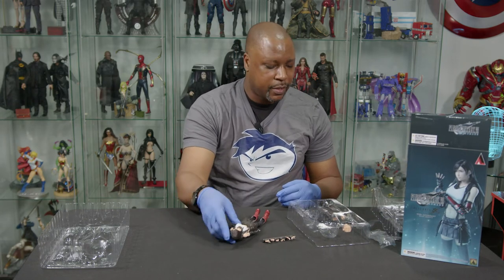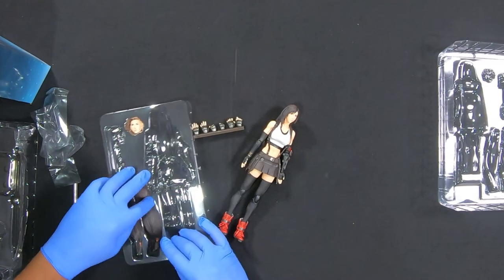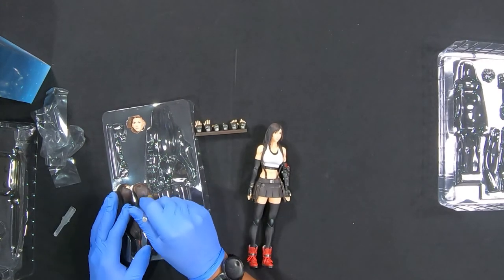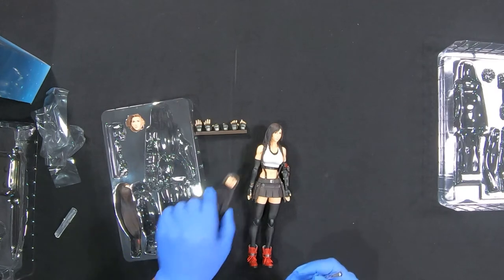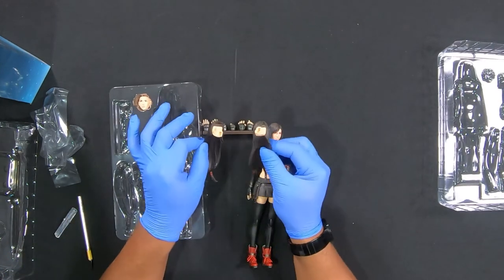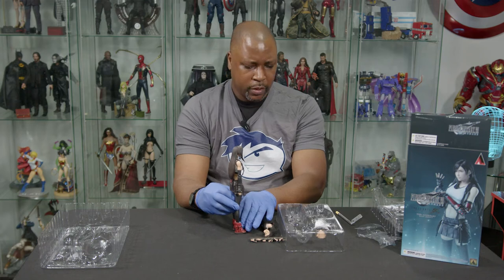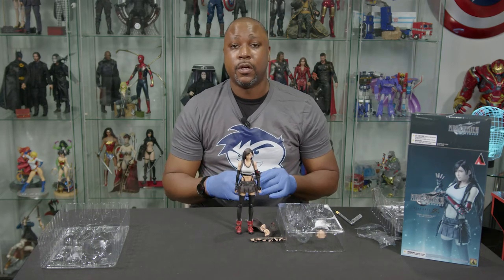She has a stand, so she'll be using that to stand up. Interestingly, they gave her not one but two additional hair sculpts because she has very long hair. I thought they did a situation where she has brownish hair and then black hair since she's been shown both ways, but apparently that's not the case — she just has different hair sculpts based on how you want her hair to flow. Okay, now she's standing. Let's see how long that lasts. That was what was in the box.